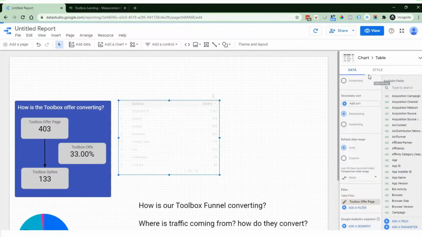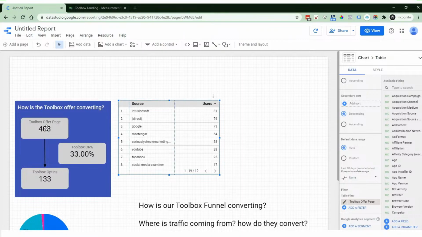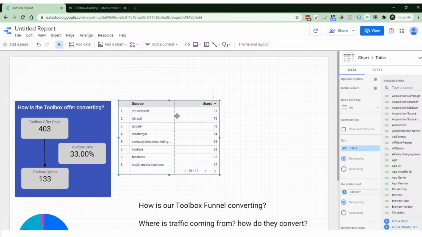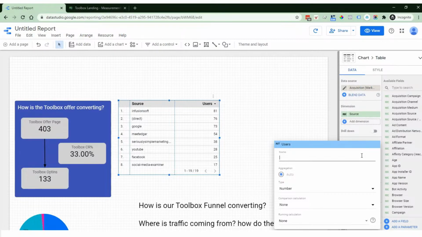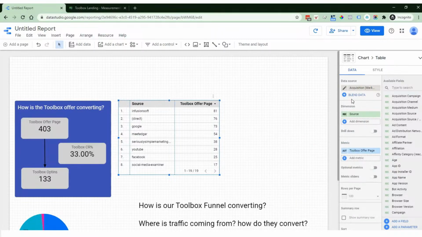Clicking on filter, and we're going to add that filter that we have here. We're adding it to this table, and to make things clear, I'm going to name this the same thing that we have here to make sure that whoever's using this dashboard knows that they're the exact same thing. So I'm going to call it Toolbox Offer Page. And there we go. So now we're very clear with that.